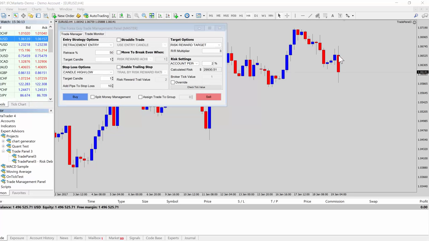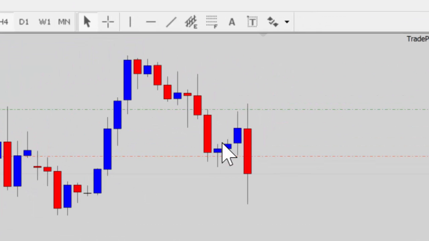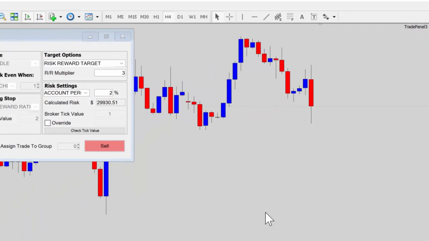So let's do an example here. Let's just go for a breakout entry to make things simple. We'll target the previous candle, and we're going to do a stop loss. We'll set that back to 1. We'll do a stop loss at target candle 1. All right. If we click buy, we expect the stop loss to be at target candle 1's low there. So we go buy, and you can see the stop loss has been placed exactly where we expected. So we close that off.